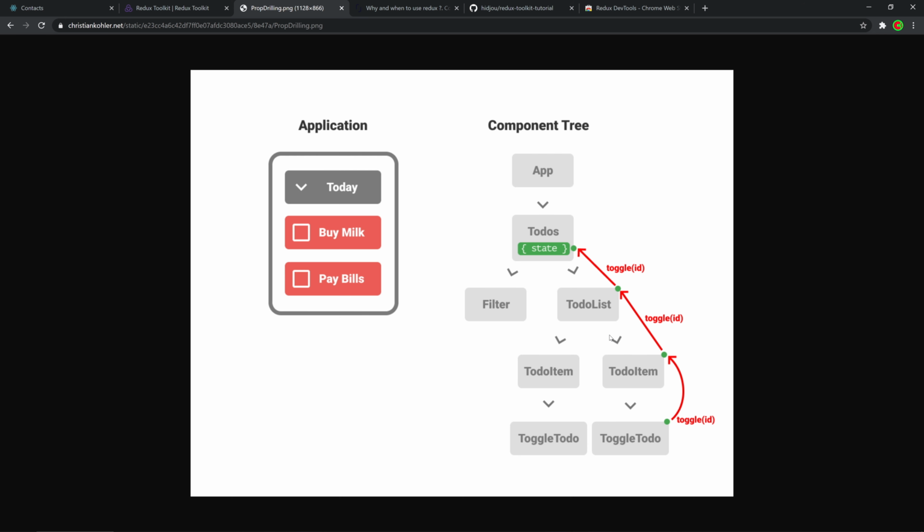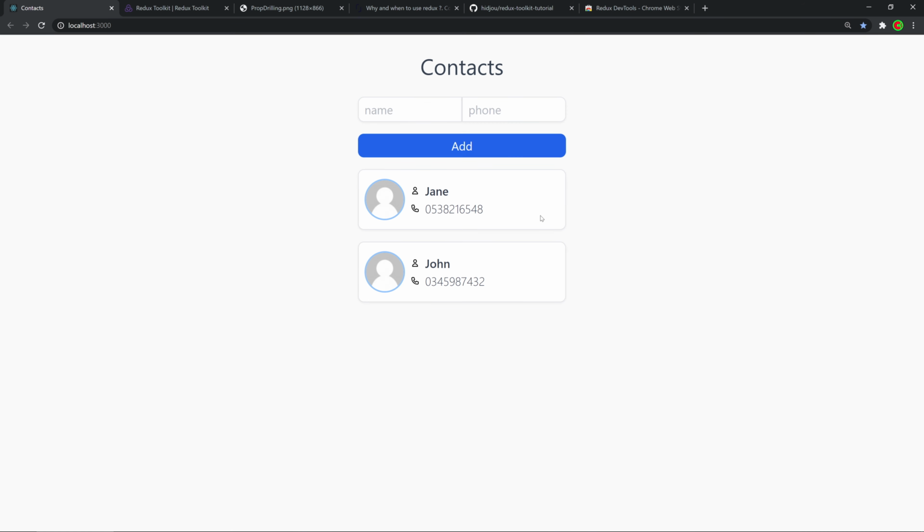So I actually prepared an example to use for this video. So I created this app. It's just a simple app where you have like a contact list and you can add a name here. So I'll add myself, and then you can add a phone number. I'll just put a random number and hit enter. And it's gonna add me to the list.